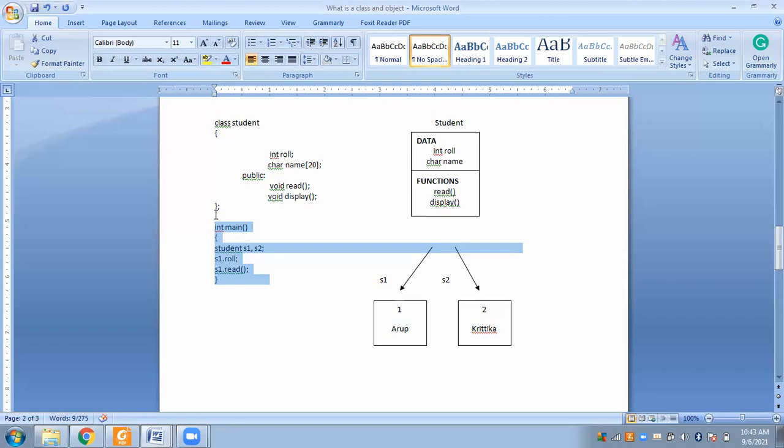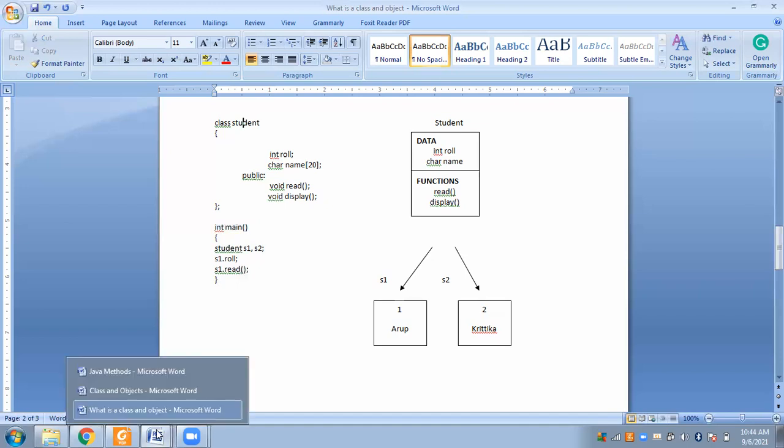Though in C++ we did not use any class while declaring the main function or while implementing the objects of the class, main is simply a method there. Main does not belong to any class. In Java, main has to belong to a class. So main will be a method, just like read and display. Main will also be a method of a particular class that will implement the object of that class.